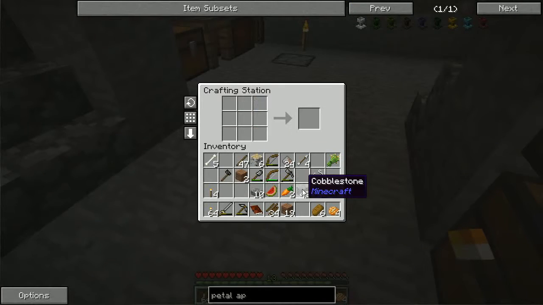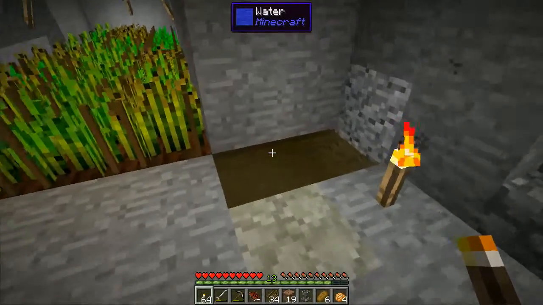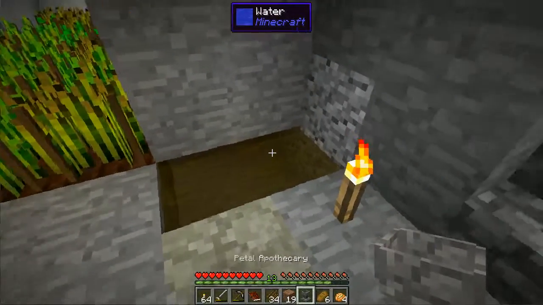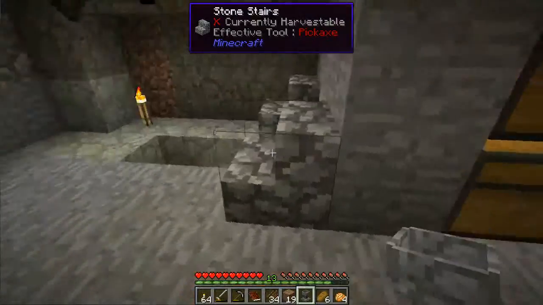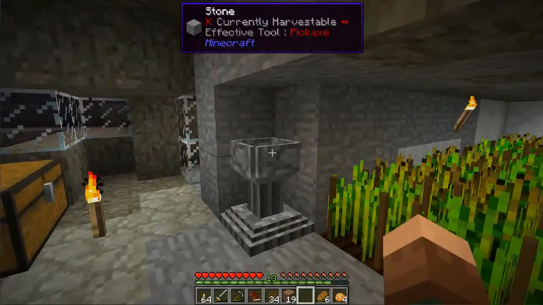Alright, so one of the things that's kind of important with a petal apothecary is I'm going to need a water source. Here we go, petal apothecary. So what I did was I ran out and I got some water from one of the ponds, and I ended up creating a 2x2 block and hiding some of it underneath this stone. So let's just set up the apothecary right here.